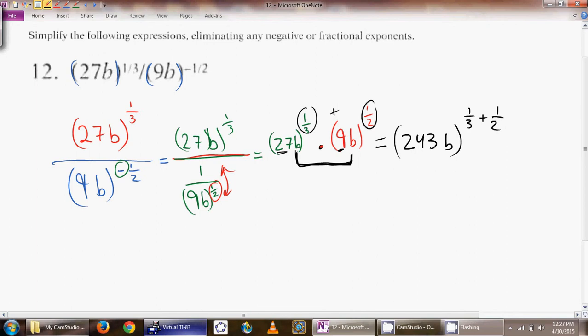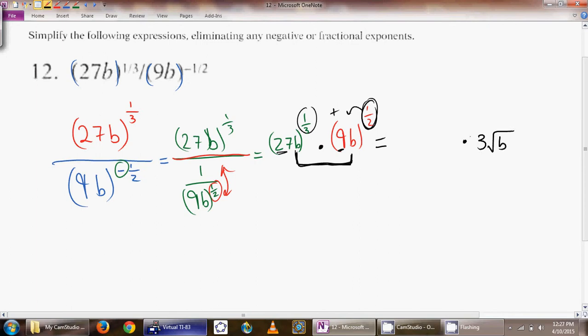Okay, I'm going to come at it a different way. I'm going to notice that this is a square root, and it's the whole entire thing getting square rooted. So what's the square root of 9? Well, that's 3. Let me put that over here. 3. And then what's the square root of b? I don't know. That's radical b.